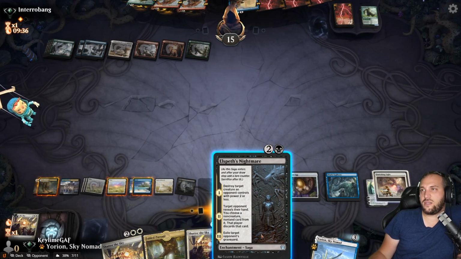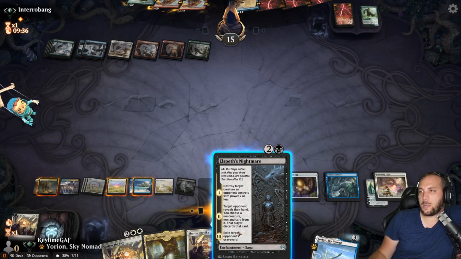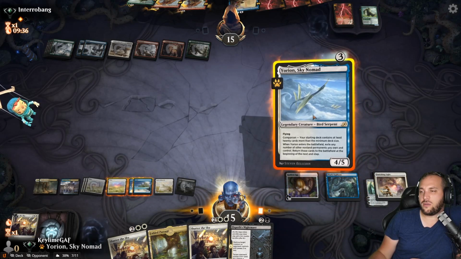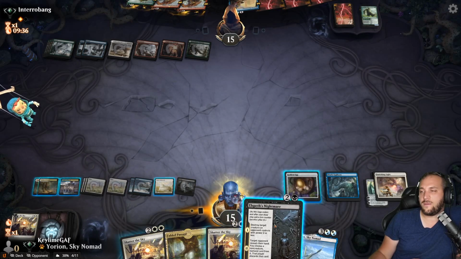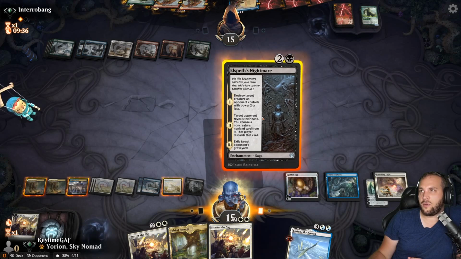Do we cast this now? To get some stuff out of their hand? Do we buy the Yorion? Definitely buy the Yorion. This does kind of force them to use the Borrower now.